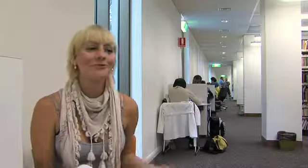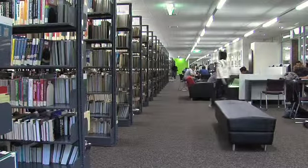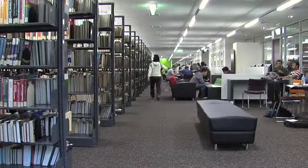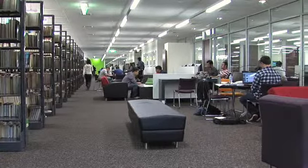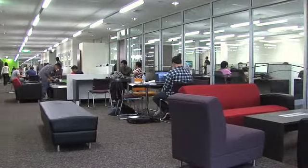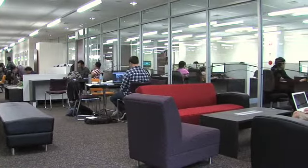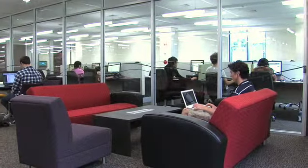Is this your first time here? No, it's my second time, and I chose to come here because I liked it so much the first time. What do you like most about the Flowers Room? I like that it's so light and airy and I like the big windows that go down to the floor. It seems really comfortable and inviting and a nice atmosphere to study. Yeah, I like the view and although you're sitting amongst many people, you're still secluded — you still have a sense of space.